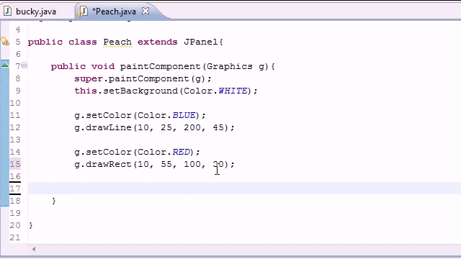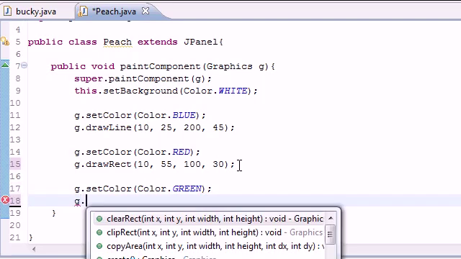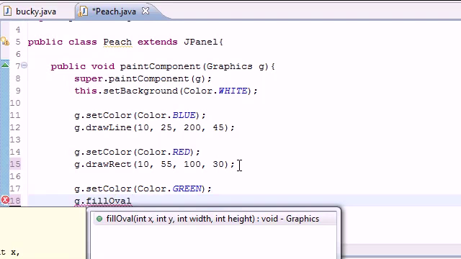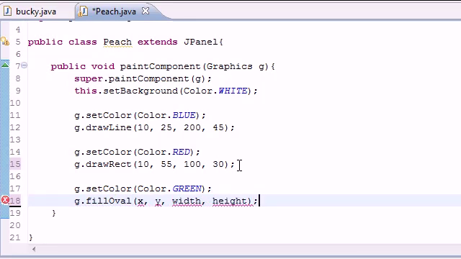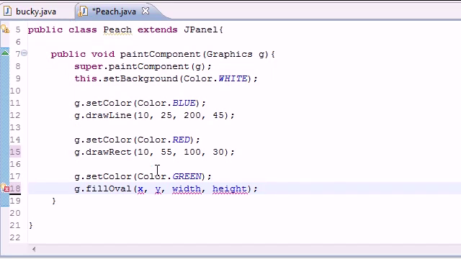And now I'm going to teach you guys how to make ovals. Let's do this first: setColor. What color do you want to make it, guys? Green, you said? All right, Color.green. So we're going to have a green oval. g., we'll make this one solid, fillOval. Anytime you have fill and draw, they're pretty much interchangeable depending on personal preference. Now fillOval takes the exact same parameters as the rectangle, but what it's going to automatically do is round your corners for you. So if we want to make an oval that's the same size as this, let's move it down a little bit.